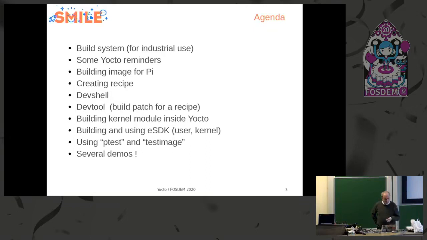We will create a recipe, not to learn recipe creation, but in order to use some tools on the recipe, to modify the recipe, to update the recipe. We will try to build a kernel module with Yocto, inside Yocto or outside Yocto. And the last part, maybe the most interesting part, is about CI. For example, testing packages or testing the functionality on an image. You can write some scripts to test functionalities. And I will do lots of demos, because when you do demos, you don't speak a lot, so it's okay for everybody.